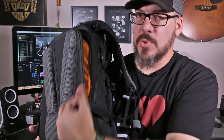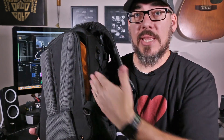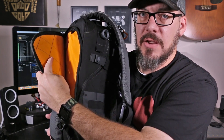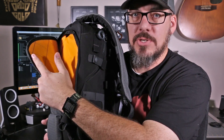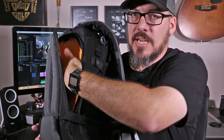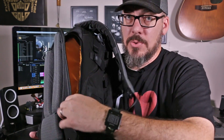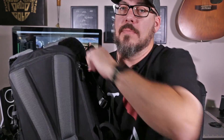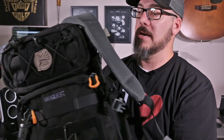The hidden compartment has a hard plastic panel so that flap doesn't just fall down — it creates a nice rigid space and really hides whatever's back there. There's loop Velcro on one side so you can add panels, a CCW holder, or whatever you need. I actually haven't used that on this particular backpack, but it's an important feature to have on any camera bag, and VanQuest has done a great job with it. Now I want to get to the main compartment, which is where this bag really shines.